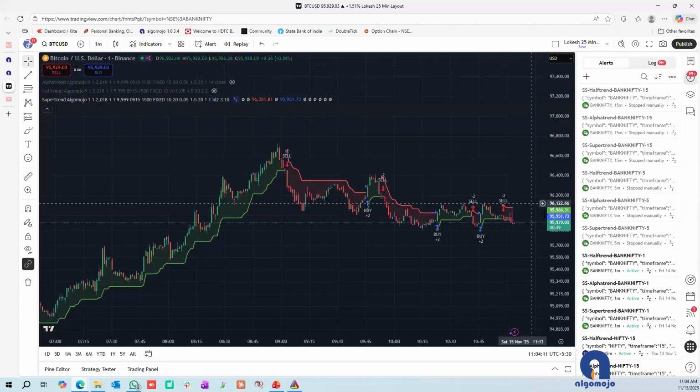So super trend, many of you have used it also. You're familiar, I suppose. Most strategies, almost all strategies, would look at the time frame, except otherwise if it's a price-based action.